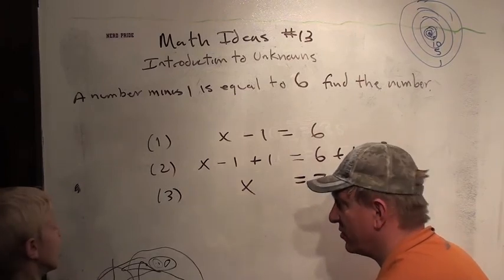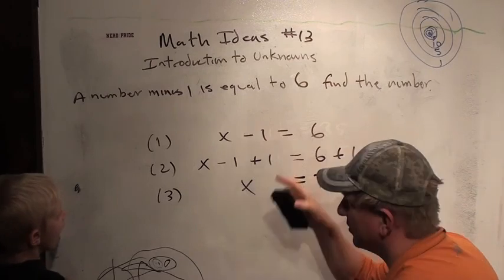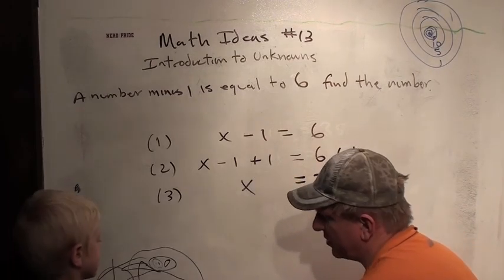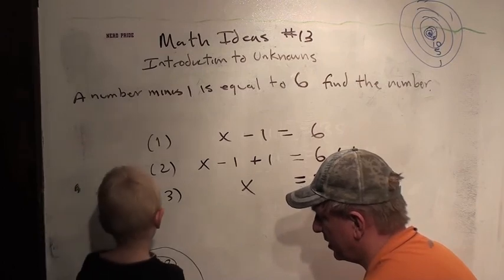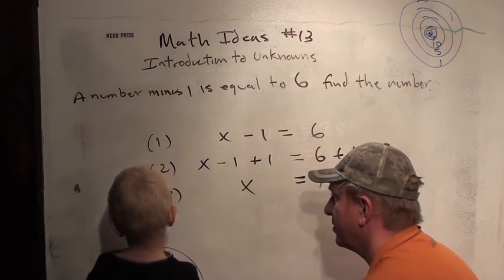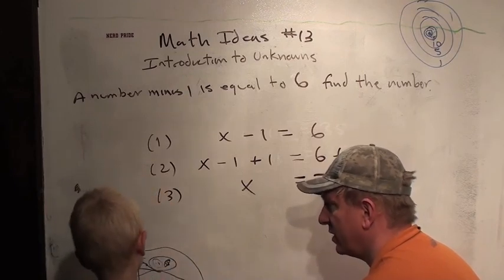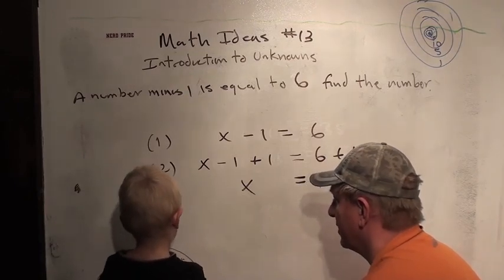Now let's check if that's true. Does 7 minus 1 equal 6? Yep. So this is called algebra. And this is really hard, and you're not gonna really learn about this until later. But does this help a little bit? Do you think this is gonna help you solve some really complicated problems? Okay. Was that fun?